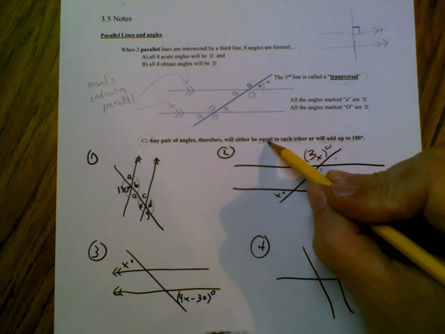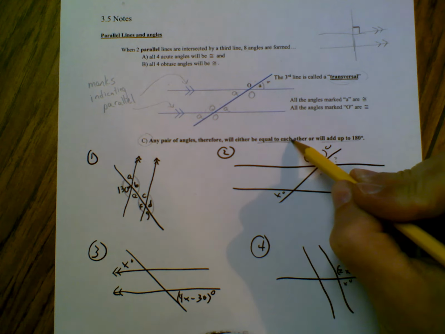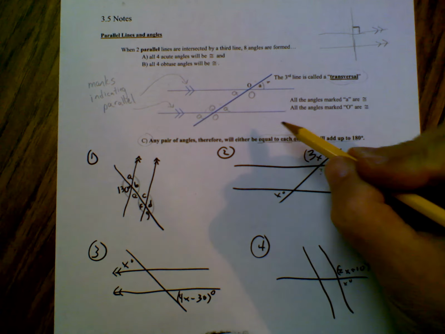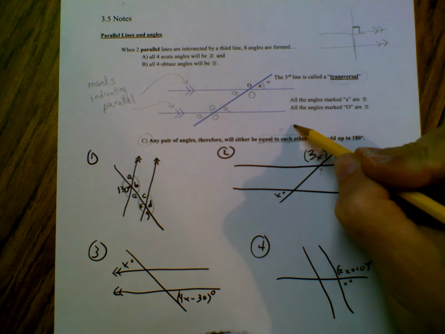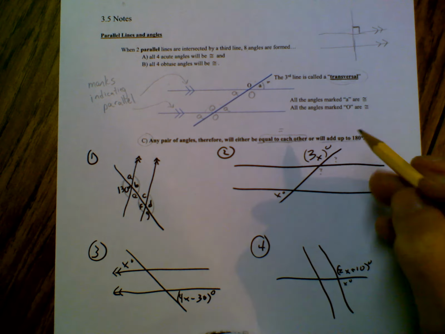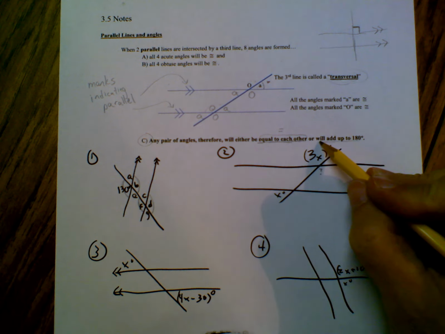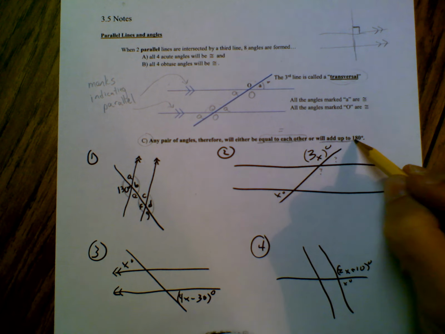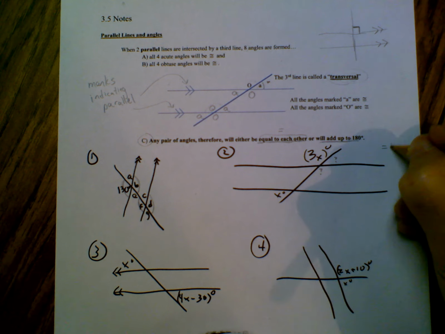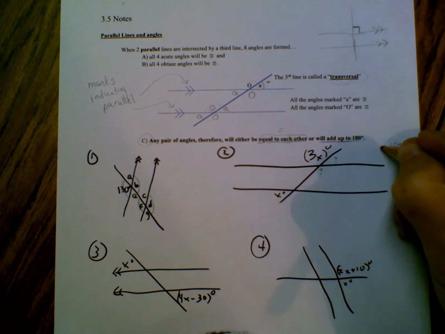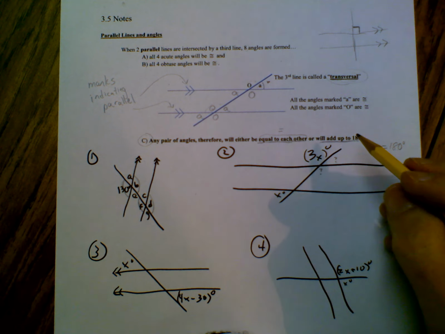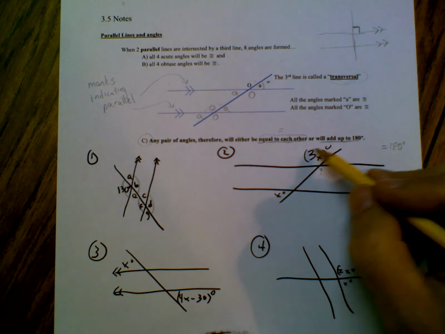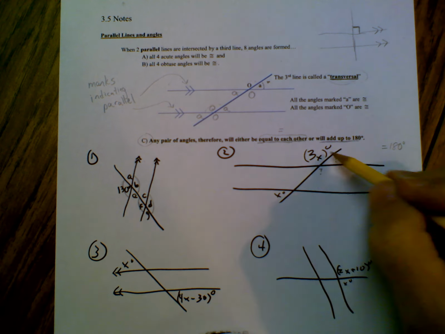Either the 2 angles that I've marked must be equal to each other, and so you'll set up an equation with one expression on one side and one expression on the other. Or it's possible that I've chosen 2 angles that must add up to 180. And so you'll have equals 180 on the right, and you'll have the other 2 expressions being added together. So which kind of equation is it going to be in this diagram here?